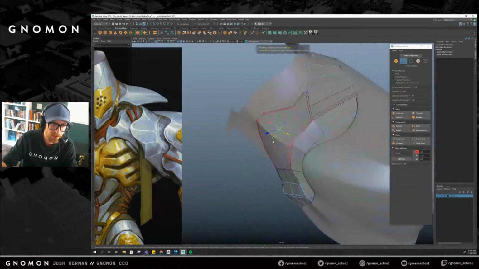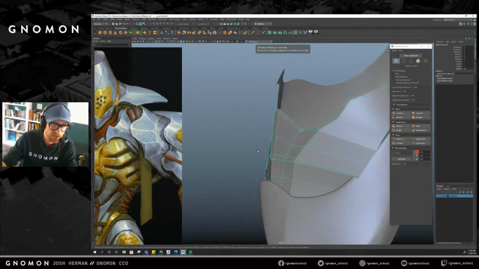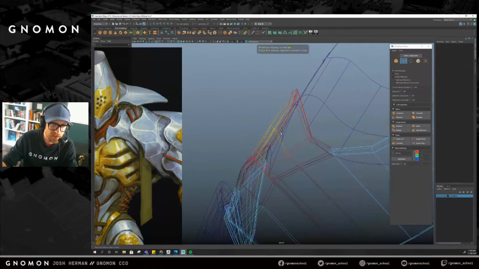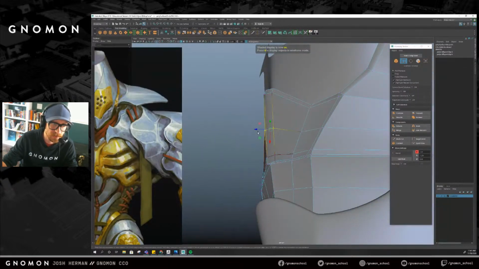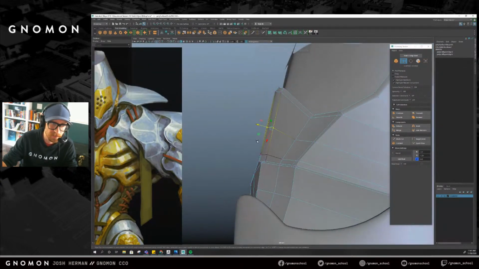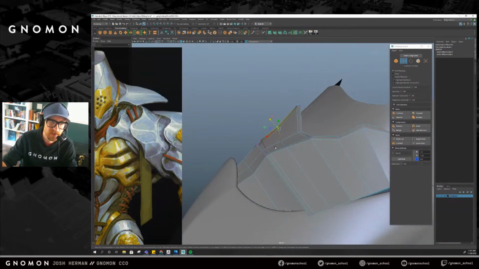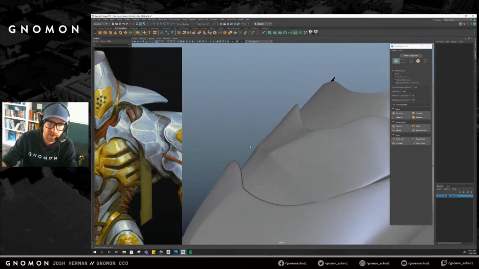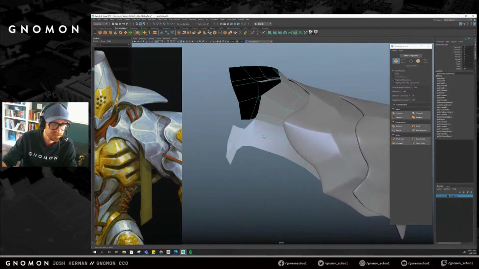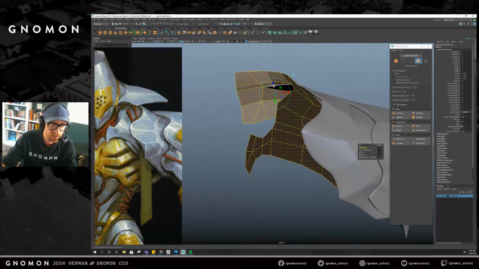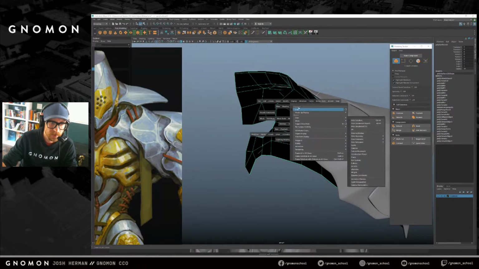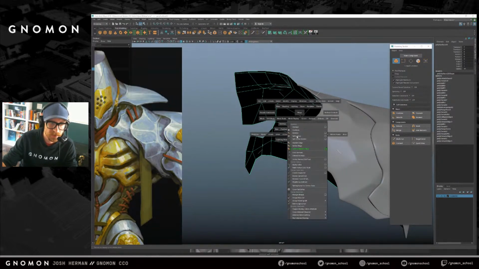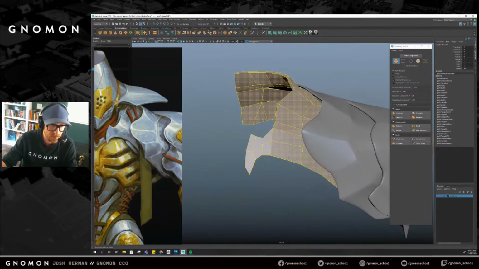Like this area right here, a very straight line. It will probably be slightly more appealing if I take this, very subtle, and push it like this. It's not a major change, but it's going to give it a little bit more. So let's extrude the whole thing like we've been doing. Give it some thickness. Come in here, mesh display, not display, and reverse this. We'll save it at this point.